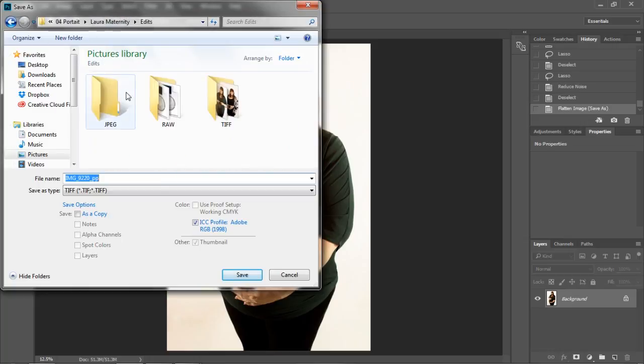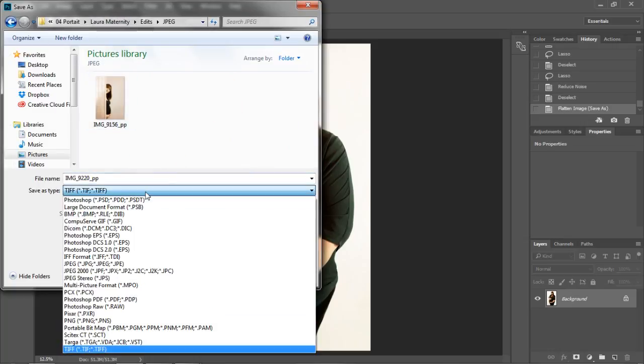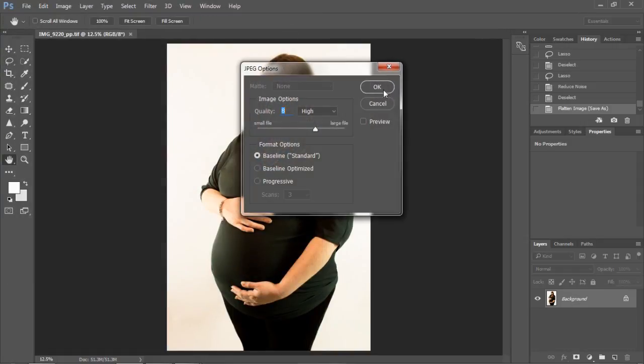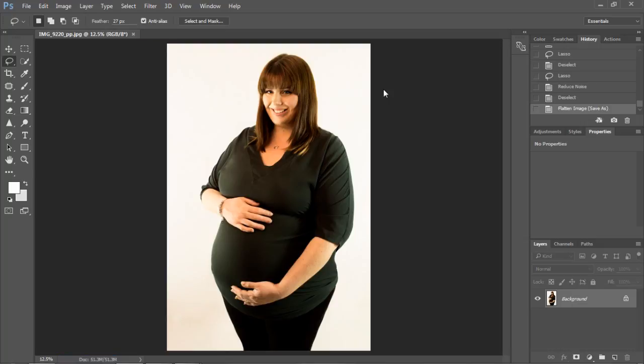I save a JPEG copy, so that I can send it straight away to her in an email, over a messenger. I can just send that to her and it's not an issue. But the TIFF copy is what I would print from. Keeps more detail. You can also keep the layers as well in the TIFF. Obviously, I don't really need to do that because I'm happy with that picture. And that is how you do what I just did.